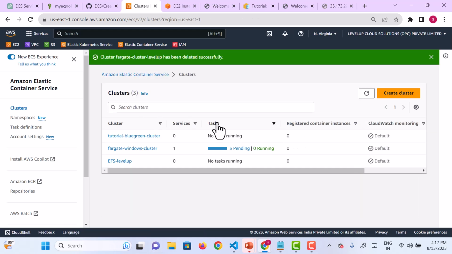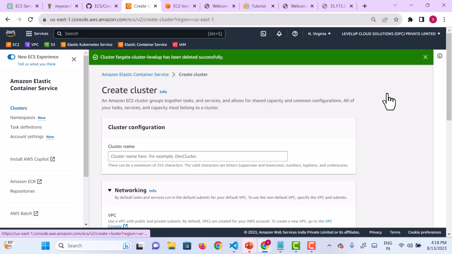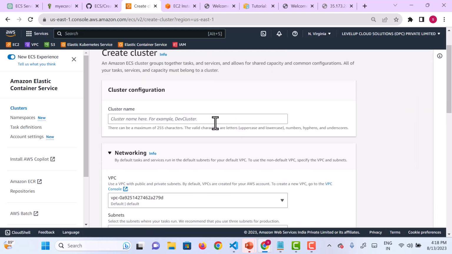So now we know how we can create a cluster. We can create a cluster with capacity either by Fargate, which is serverless, second one through EC2 instances, and third one on premises, right? Now till now we have created clusters only on Fargate. Now let us try to create a cluster with an EC2 instance. For that, you see there's an option here called create cluster. Let me go to create a cluster and give the cluster name. I'll give the cluster name as EC2 hyphen cluster.